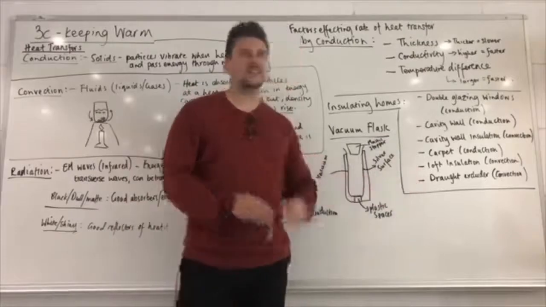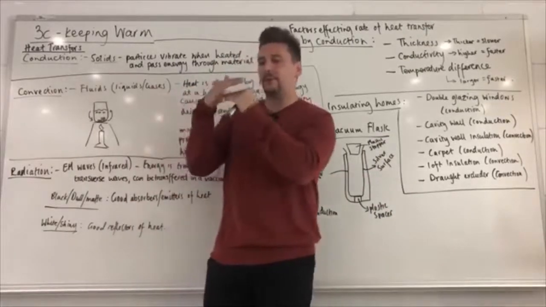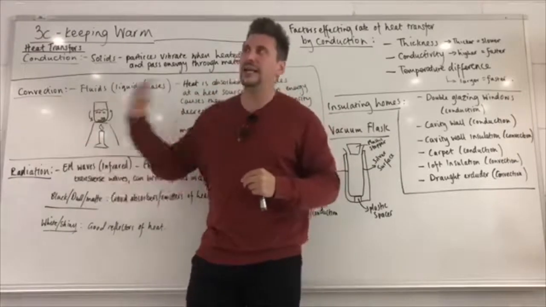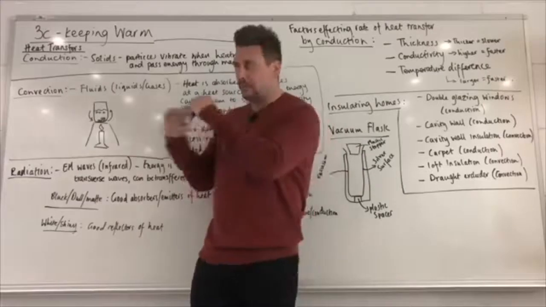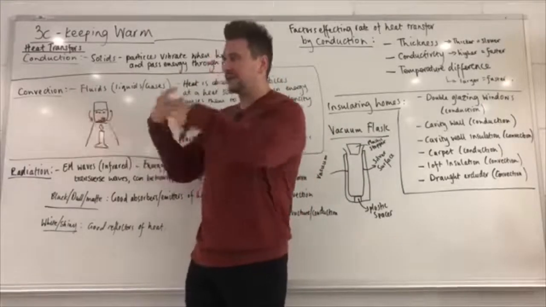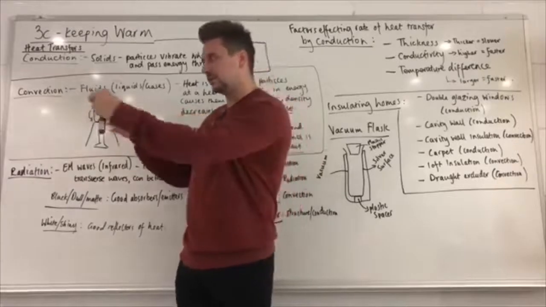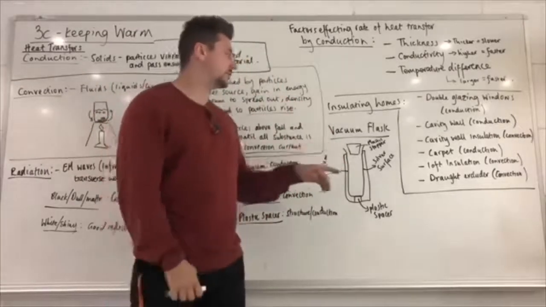And finally, you have a draft excluder, which you essentially just put at the bottom of the door. If you have a gap at the bottom of your door, then heat energy is going to transfer in from the outside, or you're going to lose it from the inside. If you block that gap, it's literally just a bit of cotton rolled up into a cylindrical shape. Put it at the bottom of the door, and it will stop that convection from leaving through the door.